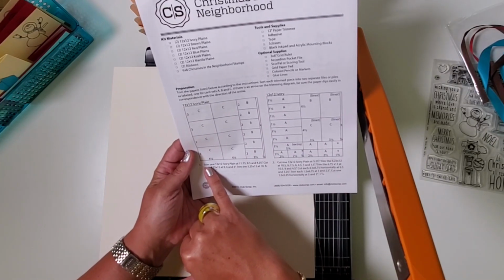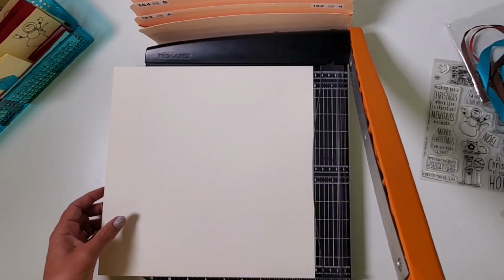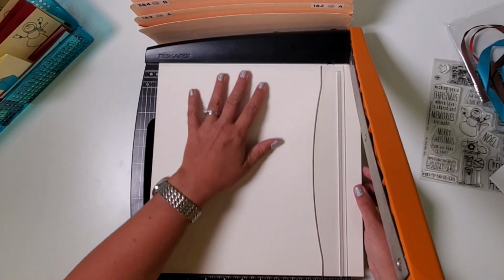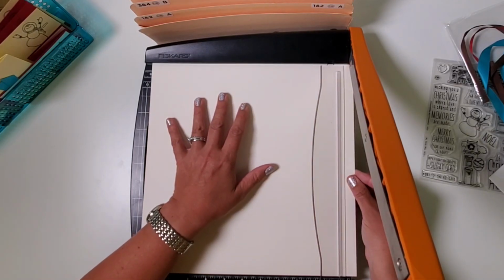It's okay, one step at a time. So we're just doing step 1 here, and we're actually creating all of the pieces that we will be stamping on to create our cards. So let's begin by trimming at 11 3/4.